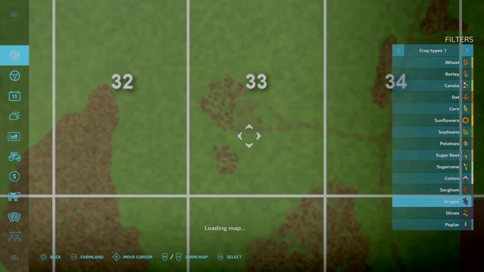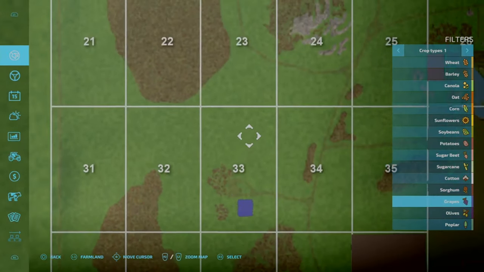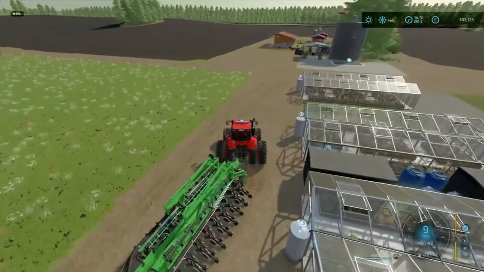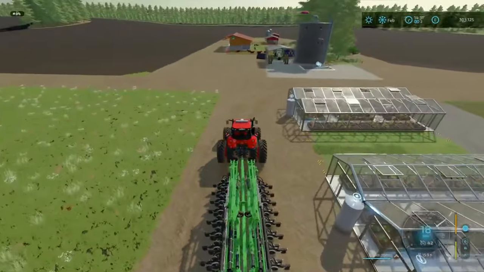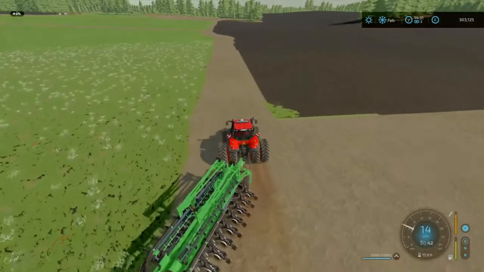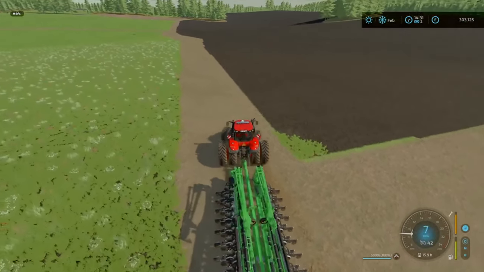Oh, an old vineyard, perhaps. That we'll have a look at, but yeah, so much work to do. So I think if we expand the field, buying plot 44, make that into our sugar beet field.